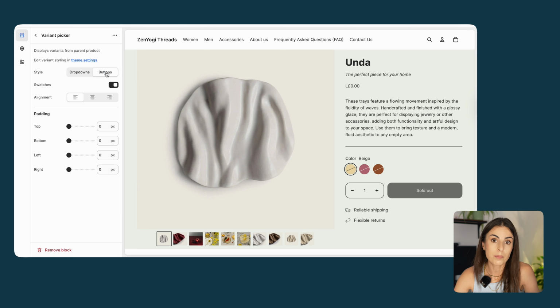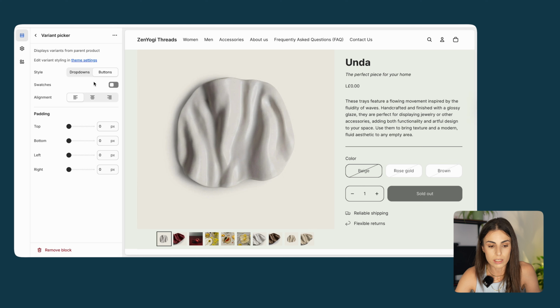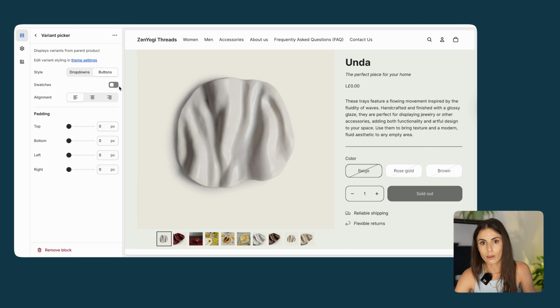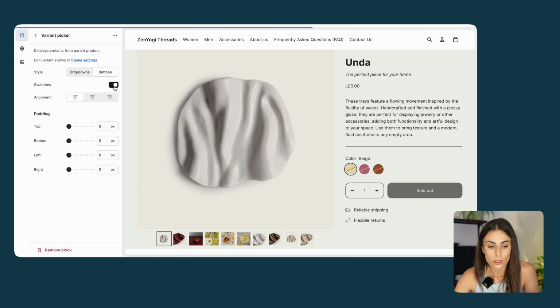And as you can see in here, I'm using the buttons option because I wanted to show the colors of my different variants. But if your variant isn't color, it's size, for example, you want to turn off the swatches and make this drop down. So instead of seeing the options next to each other, you see this option in here. For the conversion rate, it's better always to use the buttons option. It's much easier to access it. It usually improves the product conversion page. So keep it unless you have a lot of options and it's going to make this section very long. I'm going to turn on the swatches again.